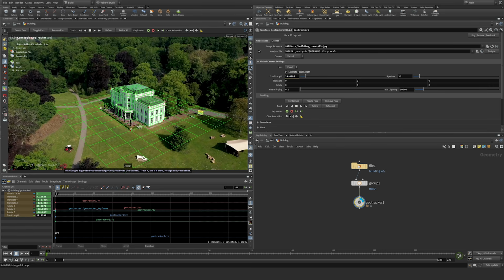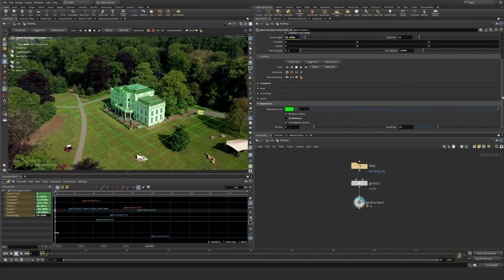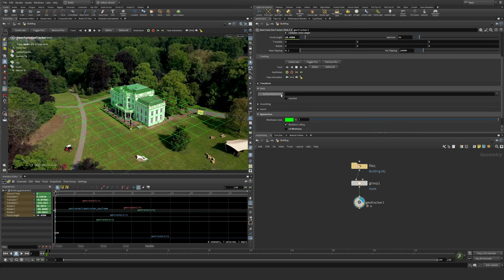So now we can see our geometry. To apply our mask, let's scroll down here. We can go to the mask section, and it'll say surface mask group. Click this drop down, and we'll see our mask in here. And everything will turn this kind of dark blue to show us where the masking is at. We can invert that if we wanted to inverse our mask. So we have that option as well.